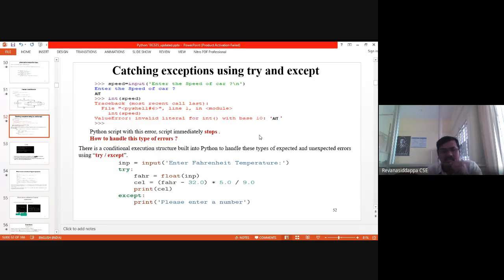The next term we are hearing is exception. Has anybody heard the word exception, or what do you mean by exception? If you have heard of exception, what is the meaning of that?